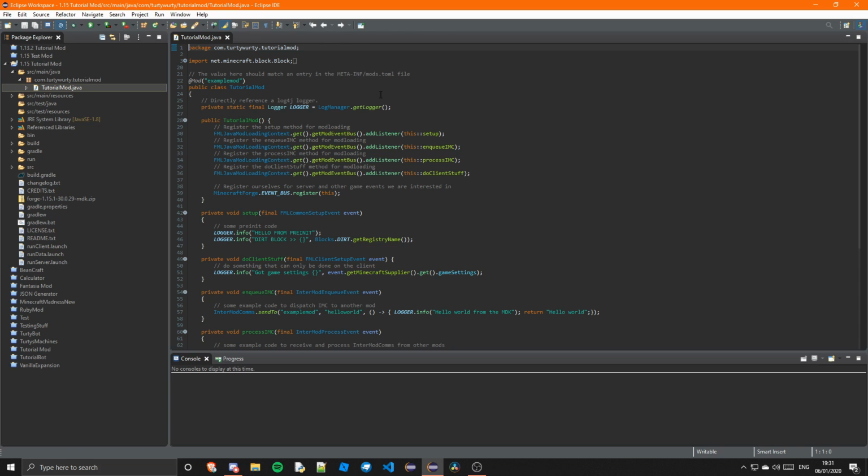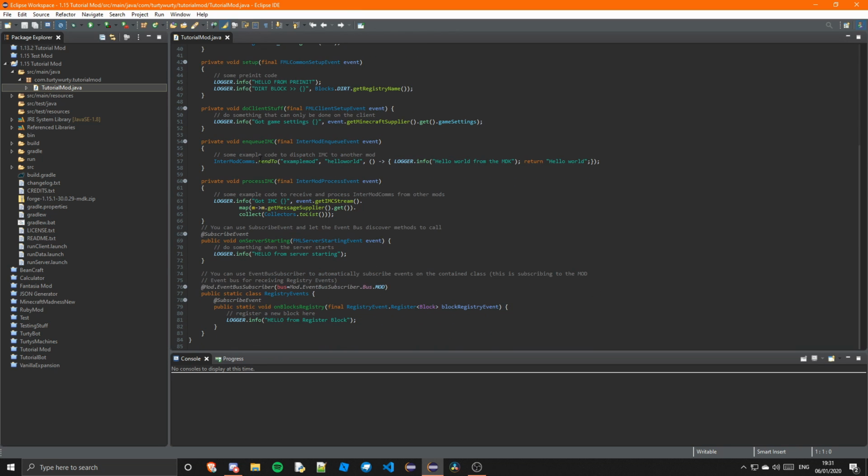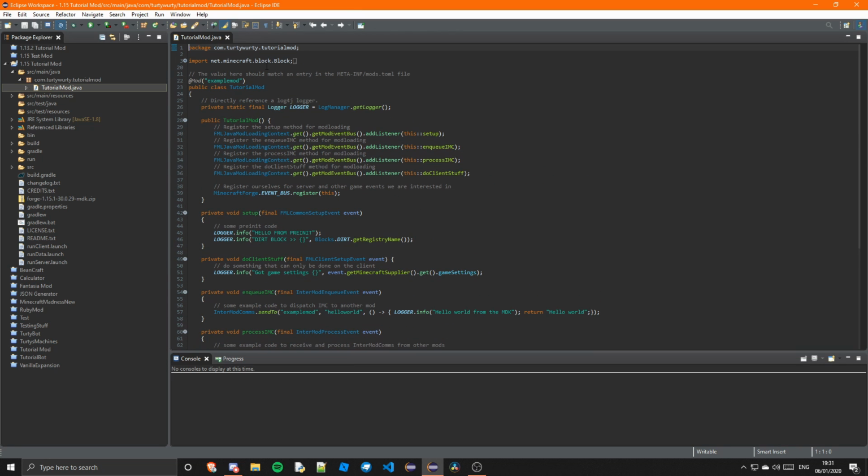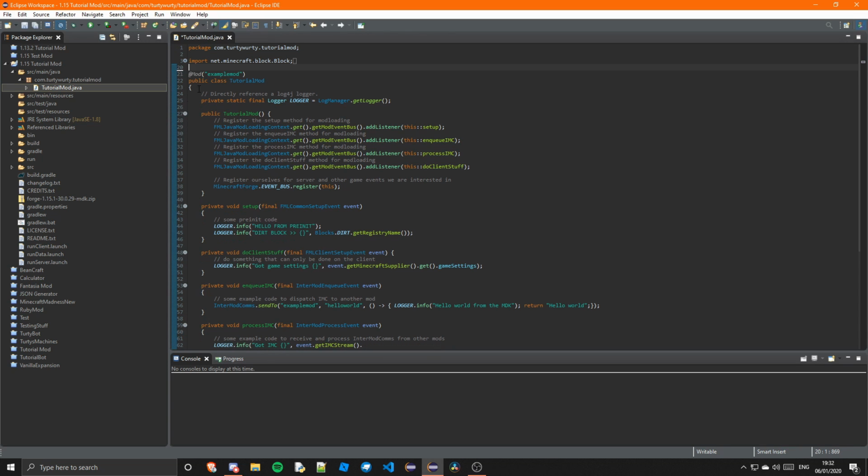So first thing we're going to do is remove some of the comments. You don't have to remove the comments, I just want to make this class a bit cleaner, as I think it's quite messy with all the comments and everything's all over the place and all of that. So, and we're just going to go down the class until we get to the bottom. So first thing we're going to want to do is get rid of this comment right here, and then we're going to change this.